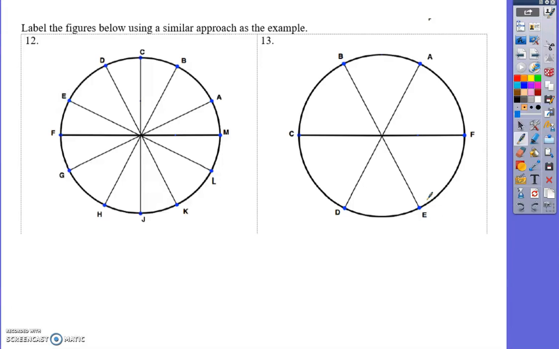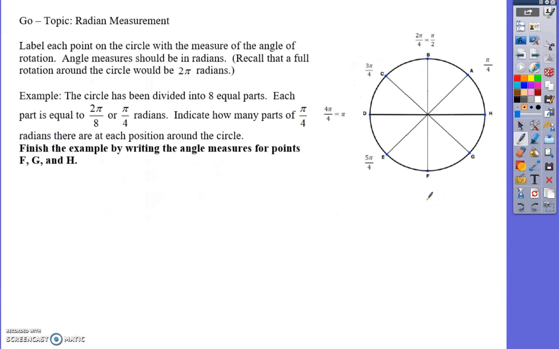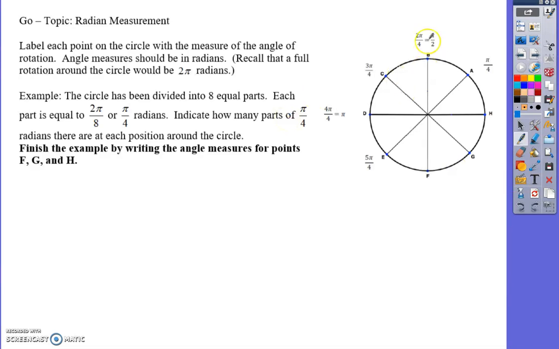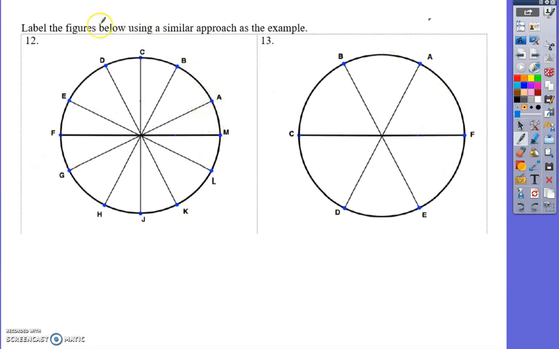And then continuing the same idea. What would we do here with A? If you notice with this one, it's cut into 8 pieces, but it's 2 pi cut into 8s, which is 2 pi divided by 8, so it's really fourths. It's because the top half is 4 pieces. So the top half here is 6 pieces, so this is pi over 6. So A is pi over 6.